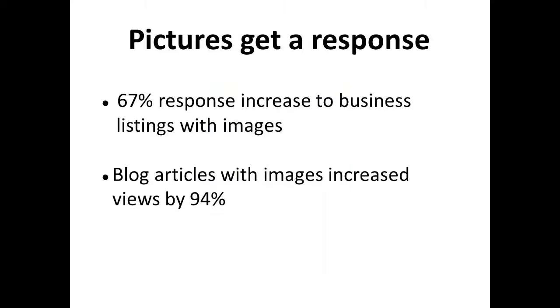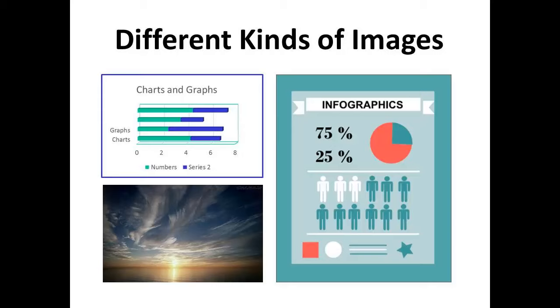According to their studies, 67% of consumers say that they are more likely to contact a local business when the search engine results contain images. Additionally, articles that have images in them increase their views by 94%. No kidding. Now that you're convinced that images are a powerful way to drive sales, let's look at some different kinds of imagery and how they can be used in your marketing strategies.